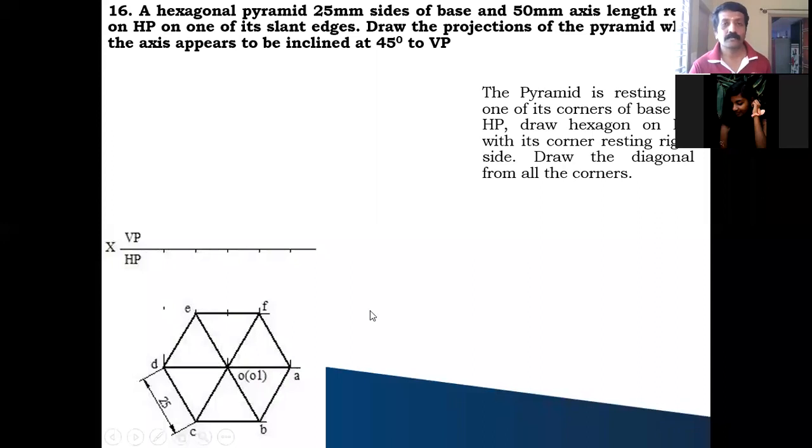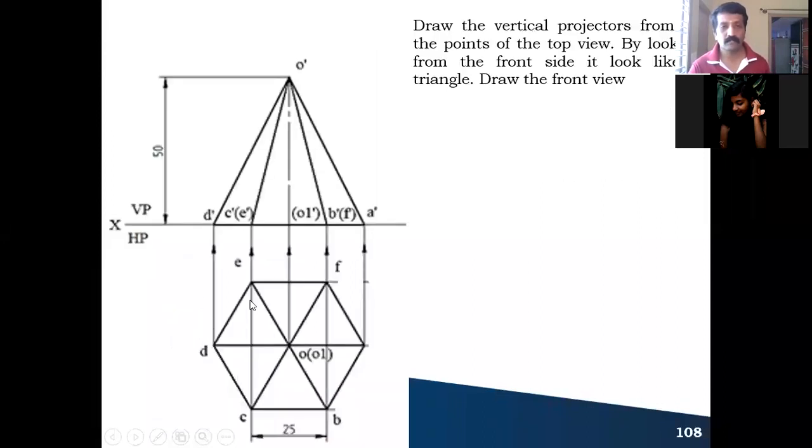Next, coming to the front view, you keep on drawing vertical projectors like this from all the 5 points, including the axis point. You draw them till they meet the XY line. Now from the axis, because in a pyramid the height is always measured from the base center point to the vertex point. That is the axis. So you extend this axis line and cut 50 millimeters on that. You call that the vertex or the apex.